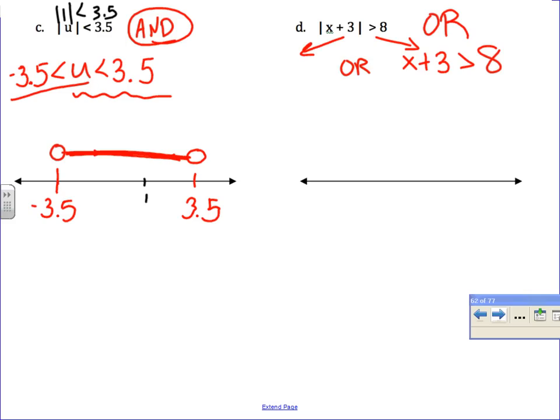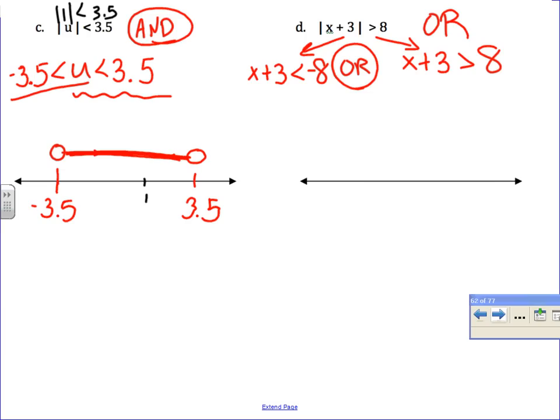And then we're going to write it again on the left, still getting rid of the absolute value symbol, but you change the greater than to less than and the 8 to negative. So the OR one, you have to remember a little bit more when you rewrite it. And also make sure it's always in the form absolute value of something is greater than, less than, whatever your inequality symbol would be, and then a number. At this point, it's very similar to absolute value equations. We just need to solve each of them.